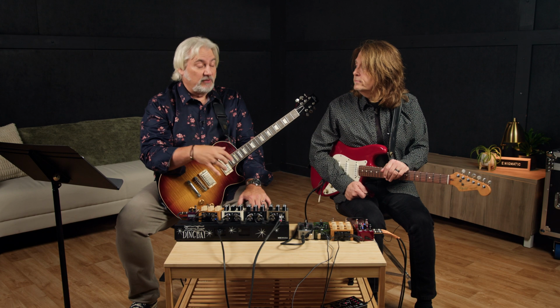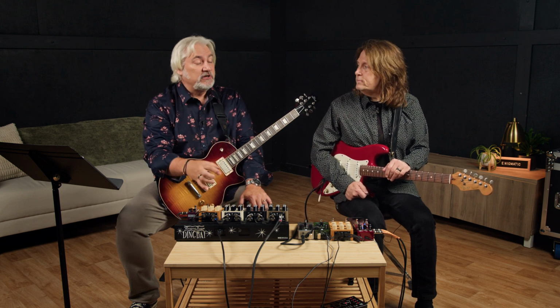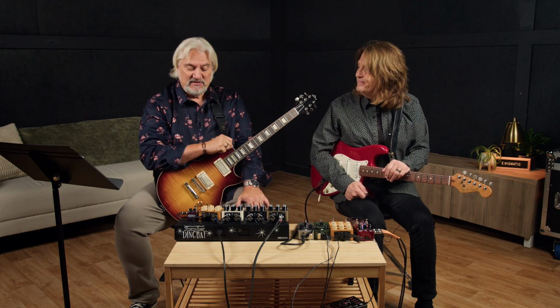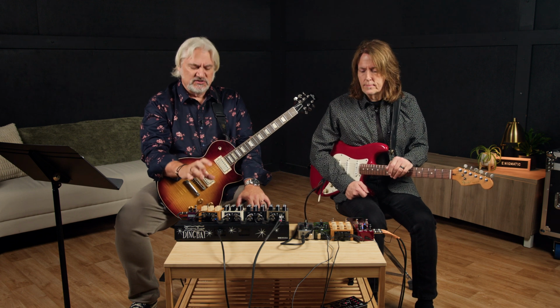Right. In this case, it comes with 3 speaker cabinet and microphone combinations, and then when you register it, you get 6 more. So you get a total of 9 cabinets, a broad range of different cabinets, as we'll see. And then, as I mentioned, there are several different versions of the amplifier here.